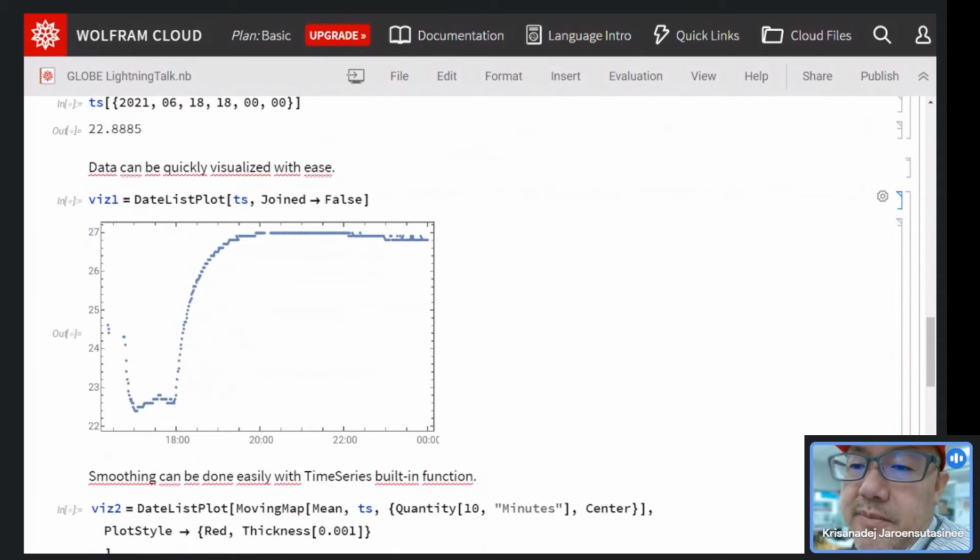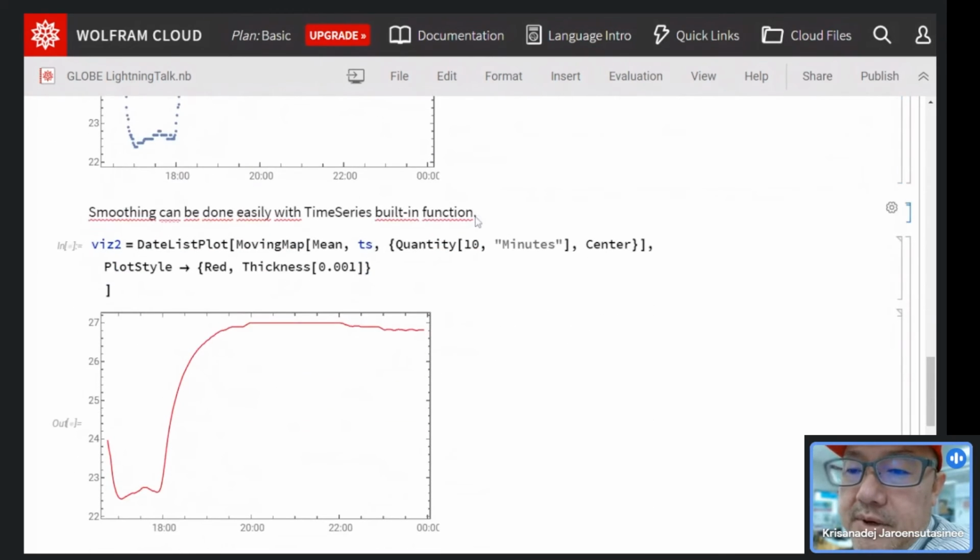Then we can use the built-in library to do all sorts of analysis and visualization. For example, if I want to do something like a moving average of the data, because sometimes the IoT sensor data can be very fluctuating, we can apply some form of averaging to get a less fluctuating value, and you can round off the noise or the temperature fluctuation that will interfere with the sensor.